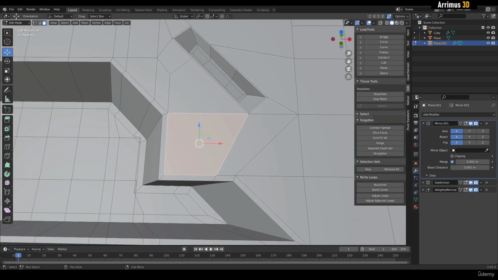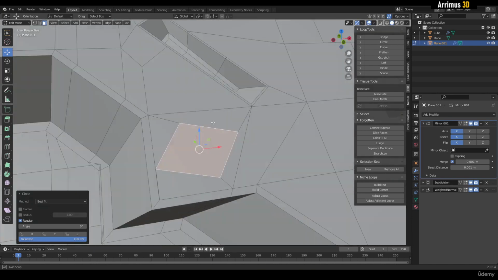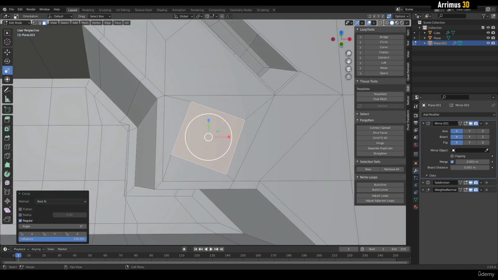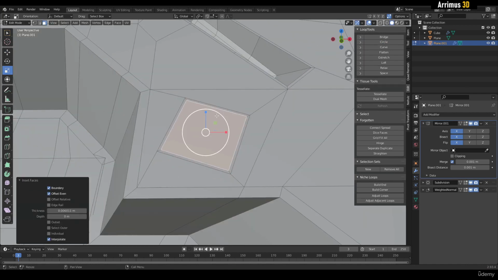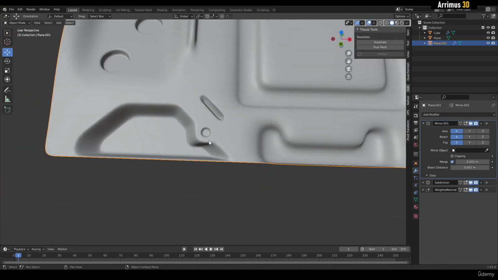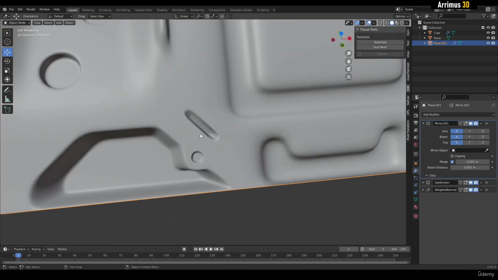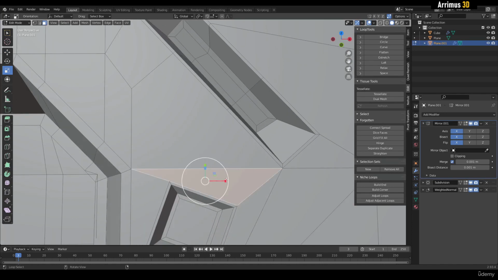And then you can go ahead, for example, and inset this circle. Sometimes we need to use circles several times. You know, quickly add a little hole right there. So as you can see, if you just zoom in here, you can really just create all sorts of fun details here.